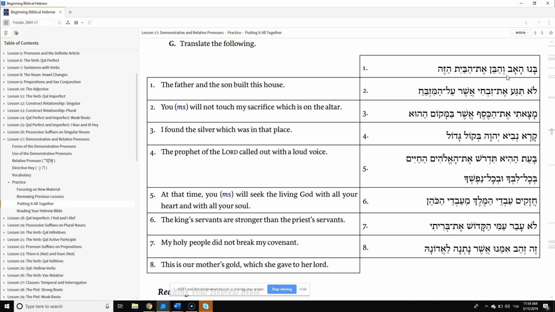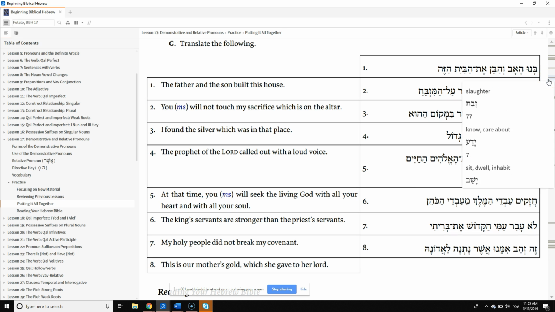Next word is ha'av. Well, ha'av, I see a hey, which often tells me I've got a definite article, and then I recognize av because it's a very basic vocabulary word. So here I have the father, but this can't be the end of my subject because the father is not plural and my verb is plural. So what else do we have here? Well, I have the father, the haben. So ha'av the haben, this is a compound subject, the father and the son. So this can serve as the subject of banu. The father and the son built.